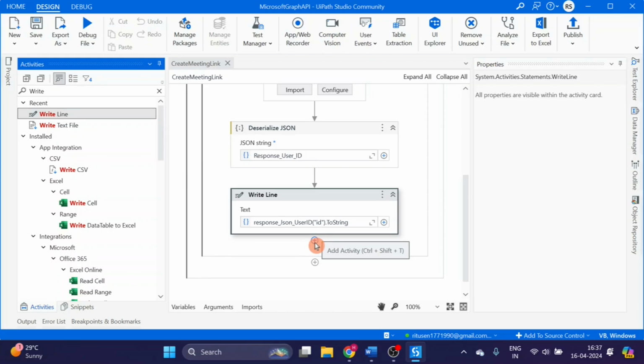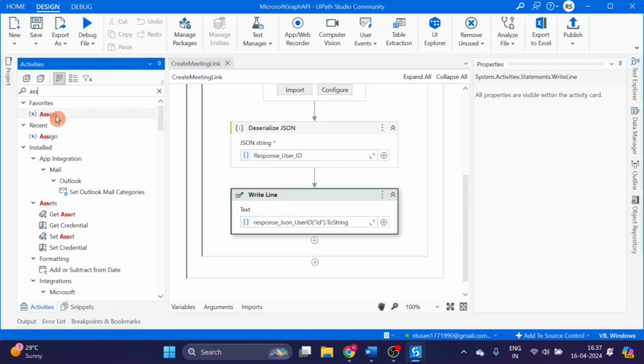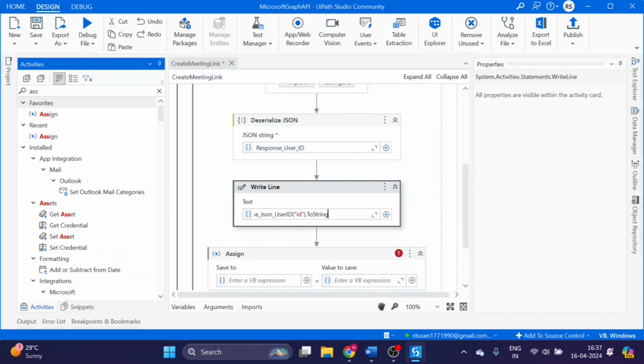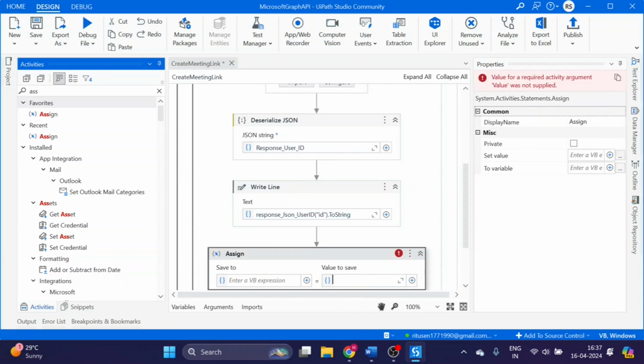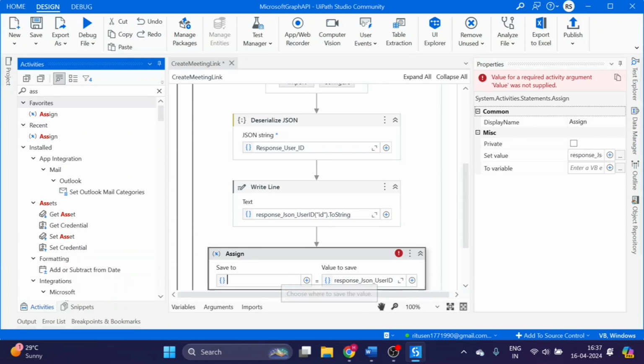Creating a variable: take an Assign activity, drag and drop it here, and copy the same line here and paste. Now press Ctrl+K and create a variable.